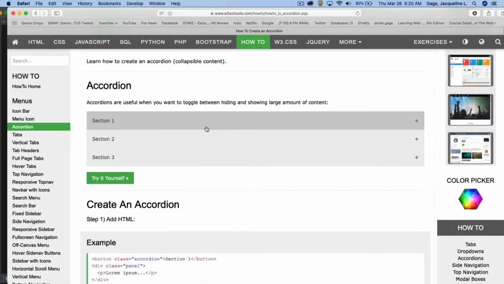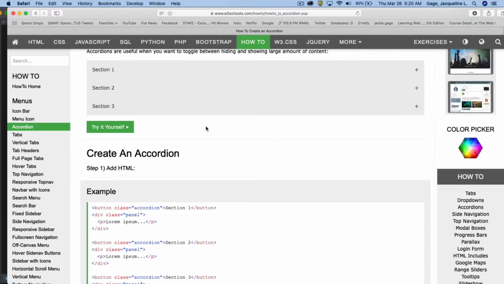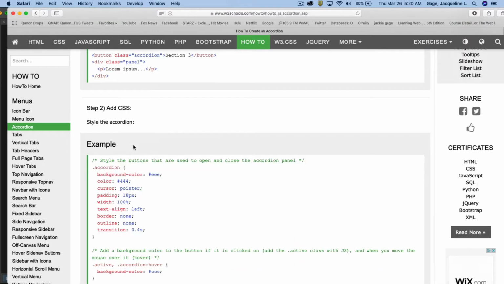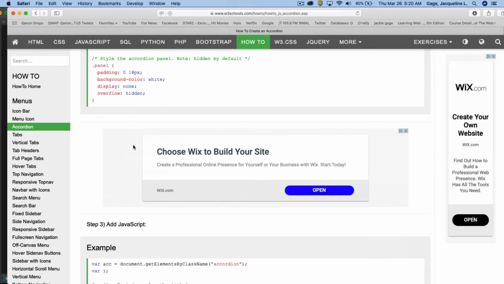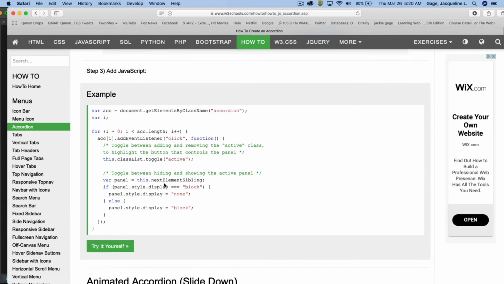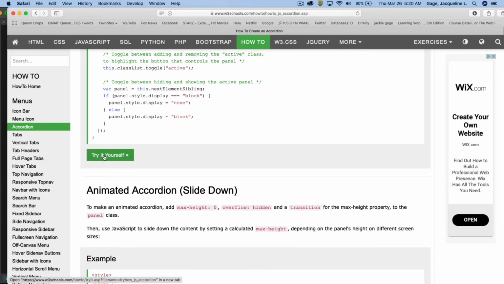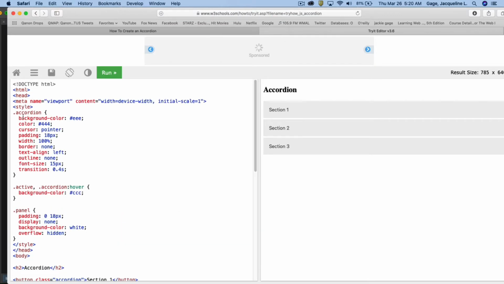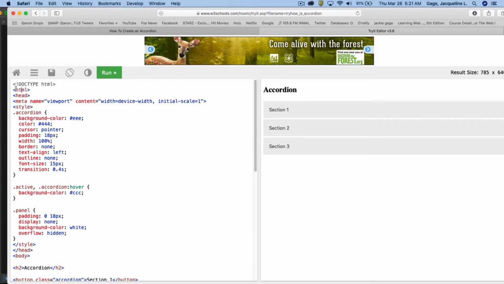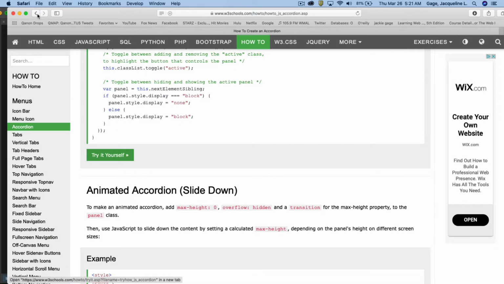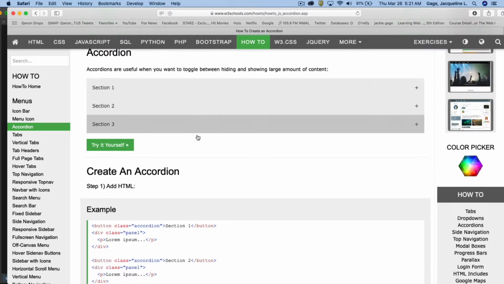as I scroll down, you can see that the W3 School has given you the HTML that you need to add to your page, the CSS that you need to add to your page, and also JavaScript. Okay, and we'll go over how to do each of these. And if you click all the way down here, it actually gives you the complete code. But keep in mind, this one's including the HTML code, the head code, as well as the body. So if you just want to grab parts of it, you don't want to copy this whole thing. So I'll go back and we'll do it step by step.